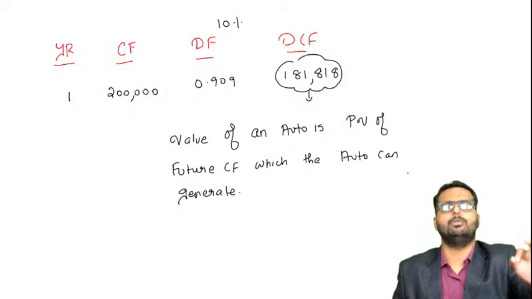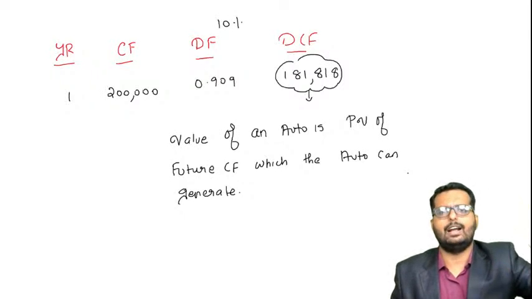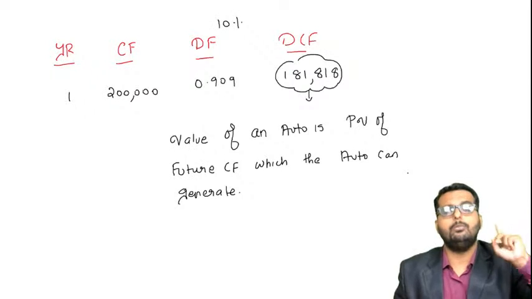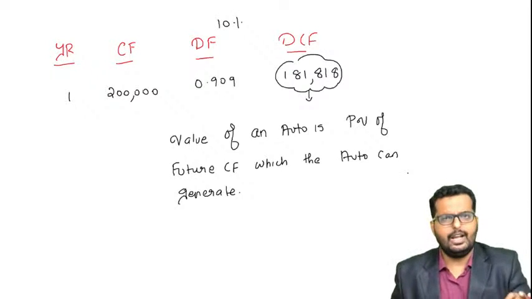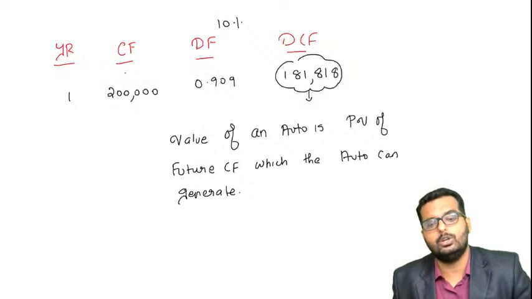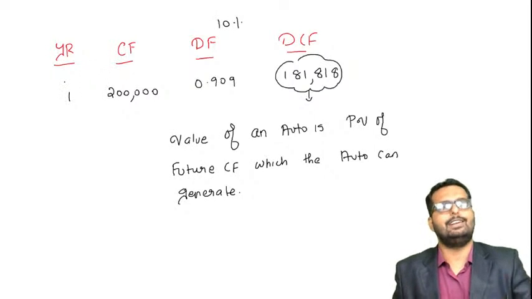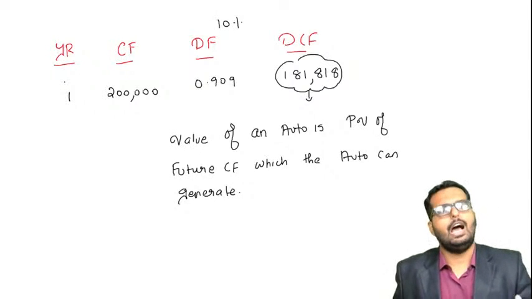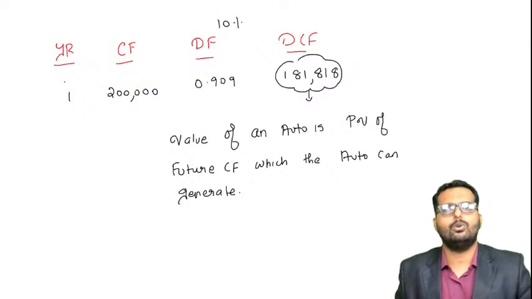Suppose one day government comes with a rule from tomorrow, no Ola, no Uber, no taxi, no private buses or public buses running, no trains also. Only one mode of transport will be auto rickshaws, nothing else. If a rule like this comes up, what will happen? Vetri, will he make 2 lakh or will he make more than 2 lakh? He will make maybe 10 lakhs. Now tell me friends, if Vetri is making 10 lakhs, will he have a problem paying 3 lakhs for the auto, 4 lakhs for the auto, 5 lakhs for the auto?